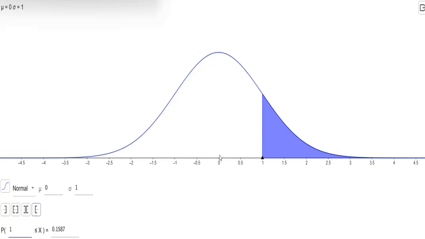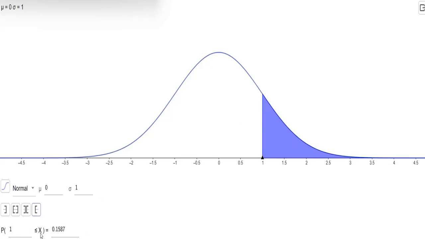Now how to estimate this data? From the center only we know the values are being calculated. So how to get a value beyond the data? We know that half the data is going to be 0.5. The total area from -infinity to +infinity is equal to 1, so half the area of the bell is 0.5. When you want the data beyond a point, for greater than values, you will have to subtract it from 0.5. From the total area 0.5, you subtract your 0 to 1, and you will get this required portion.